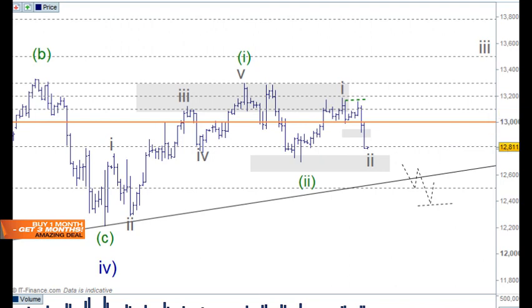So I'll stay with the long side for the time being with this NASDAQ. So we're looking to go long up here and here and here, and now we can bring it down to this point here. If the market's going to go up here further, then we would need to see a little classic trading levels pattern sitting here, and we may be able to get a better position. But we do definitely want to use the 13,000 as the support there.